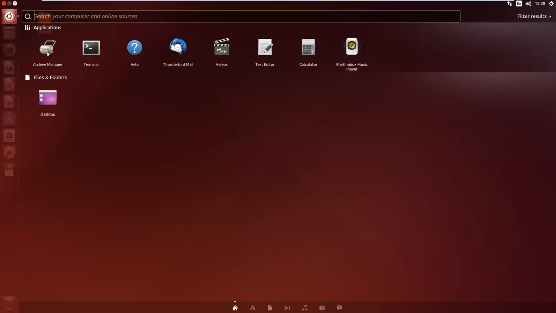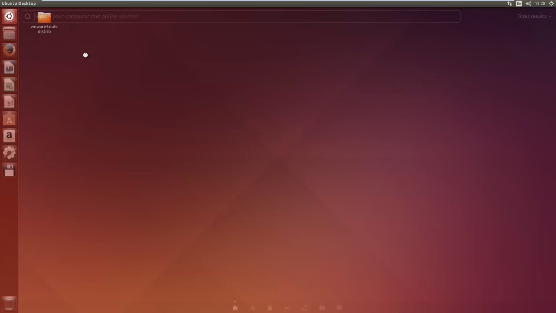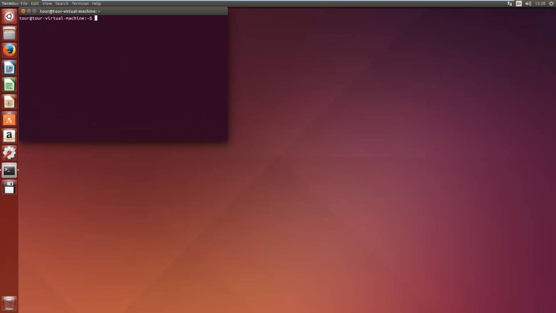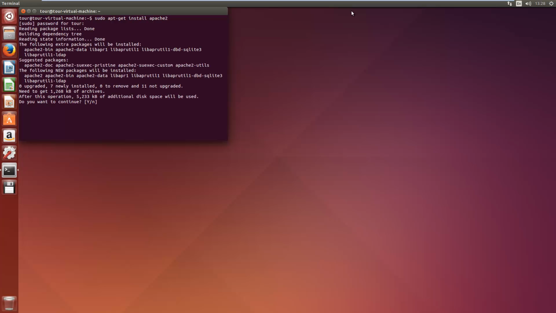So the first thing you want to do is run your terminal program, and I'm installing the Apache2 web server first. So paste apt-get, and you need to run this command as a super user in Ubuntu. When you first enter the super user command, you need to enter your password, basically the password you set up when you were installing the system. Just type in the password and it won't show anything, but it will go on. So just yes.